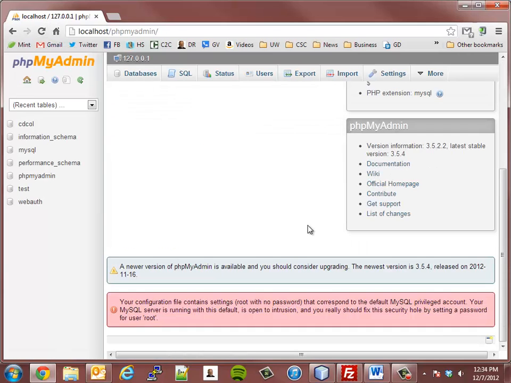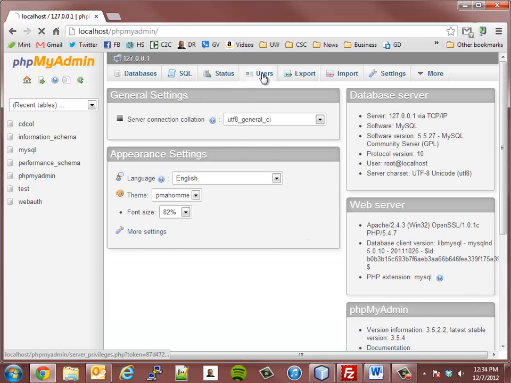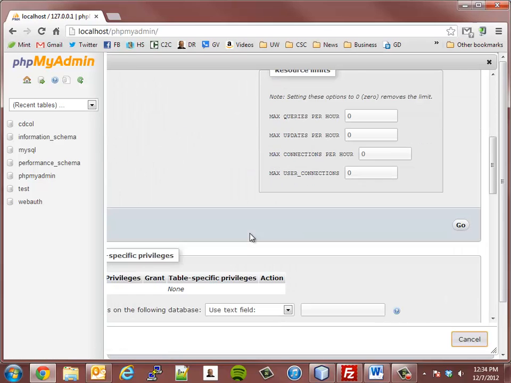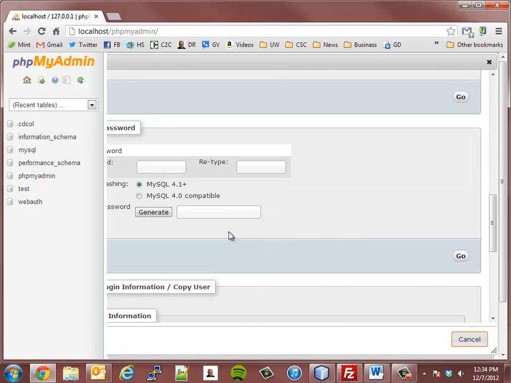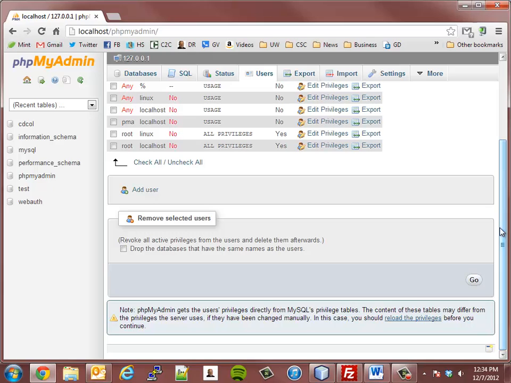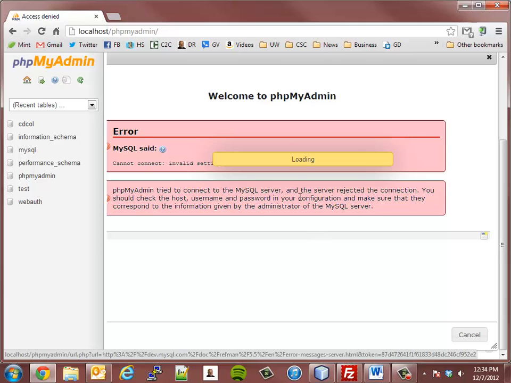And what you should see, let's go back here. Edit privileges. That's weird. Alright, let's try this one more time. I'm going to set my password, and I'm going to click Go. Okay, I must have clicked Go on the wrong field. Let me go back and edit privileges. I don't think I can, yeah, because I changed the password.